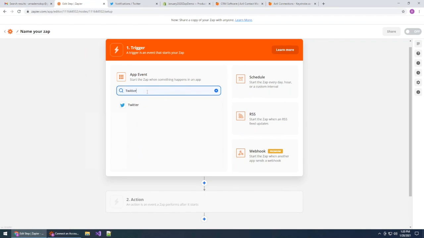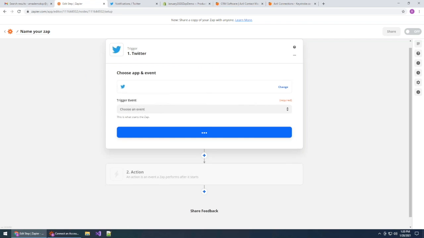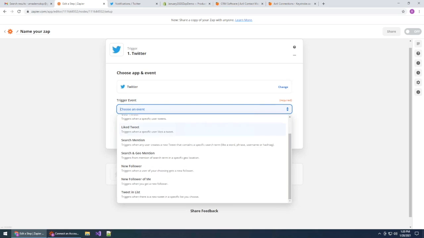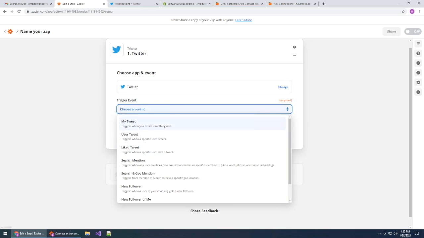Let's do Twitter. Now, Twitter has a lot of different triggers to it. So let's just kind of run through them. And they're about you or another user. So you can say, my tweet, whenever you tweet something new, you can have something happen. So that's a trigger every time you tweet. It goes somewhere else. This is good, especially if you make a tweet and you want to make a Facebook post, it'll do that for you. I don't see any value from an Act standpoint to have my tweet affect anything in Act. So we're going to skip this one.